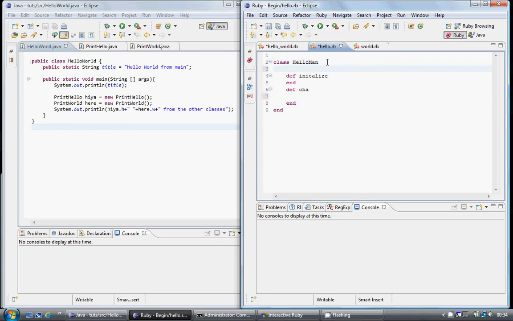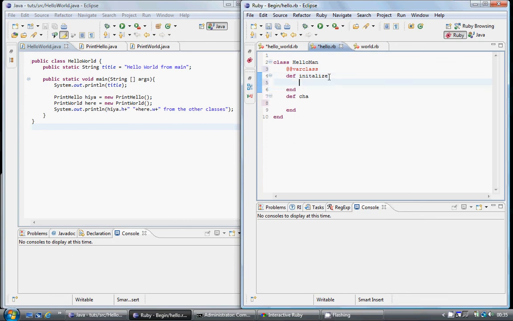So a class variable will be declared within the class, and a class variable starts off with two @ signs. And then you've got the instance variable.